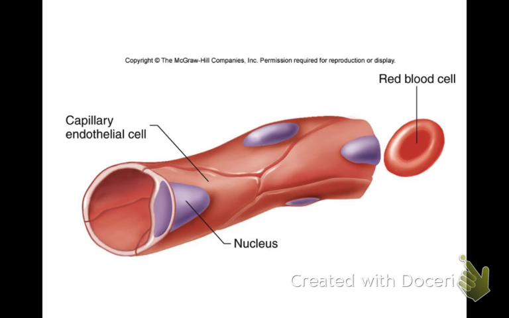So here's a typical capillary, a continuous capillary, and you can see the endothelial cells just kind of line up against each other. And you can't see because it's not diagrammed, but wherever there's a boundary between two endothelial cells, there will be those intercellular clefts that just allow fluid to leak out of them. Just think of a leaky garden hose. And we have a comparison to the diameter of a red blood cell, so you can see that the diameter of the capillary is just big enough to let red blood cells go through.